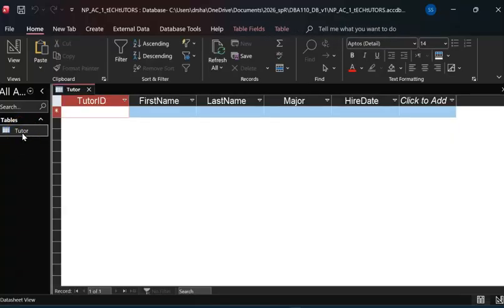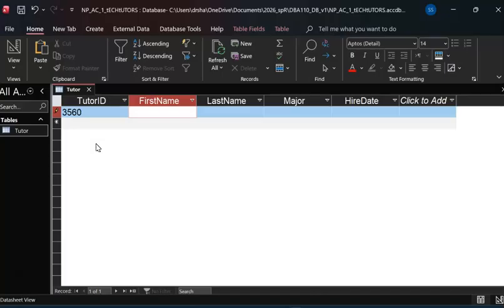Going back to step 5, it says enter the records as shown in table 1. For the first record, it says enter your first name and then your last name. For tutor ID, we have the structure. The information you see in the dark is our design. Now we're going to enter data in the datasheet view. Here we have 3560.